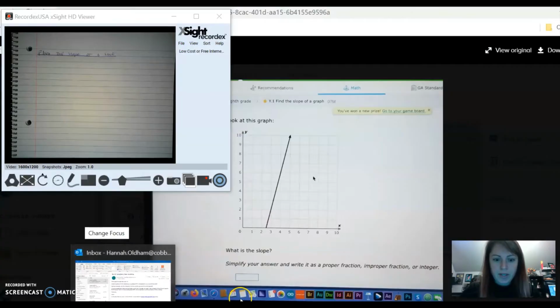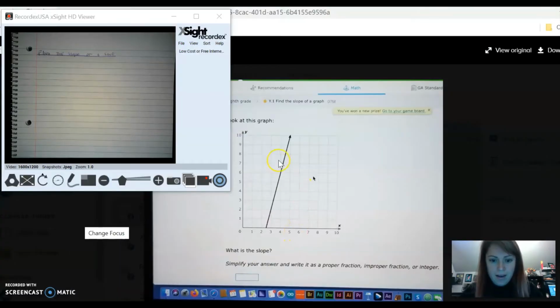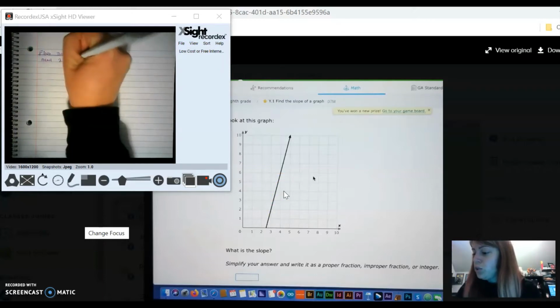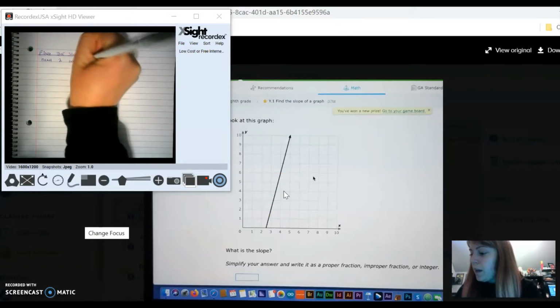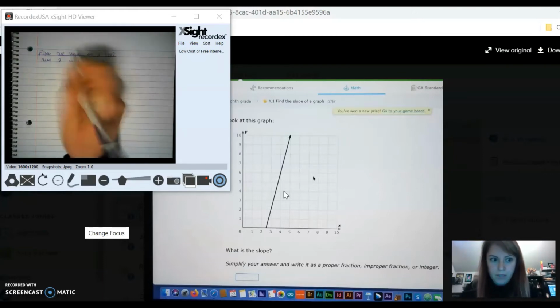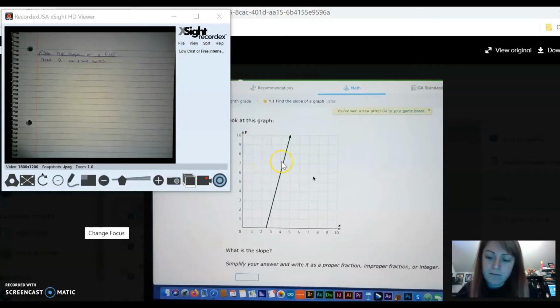So we are going to look at finding the slope of a line given a line and actually writing it out. In order to find the slope of a line, you always need 2 points. So you need 2 coordinate points. Sometimes they'll just be given to you, written out. Sometimes you actually need to find them from the graph first.